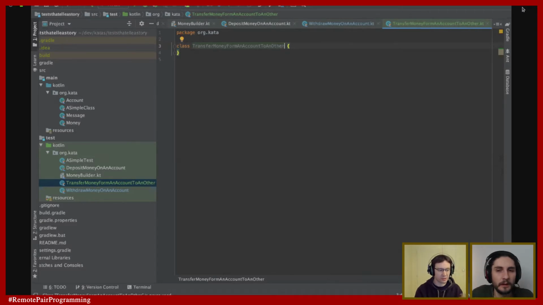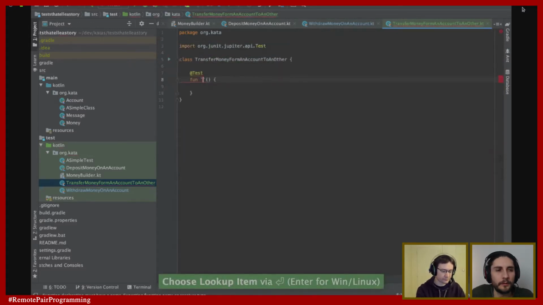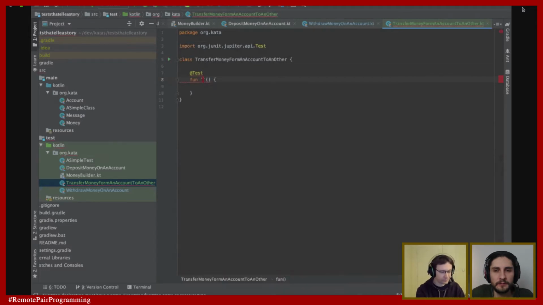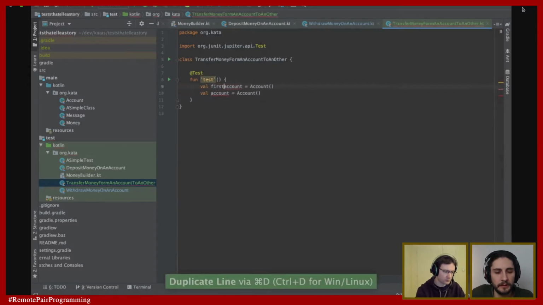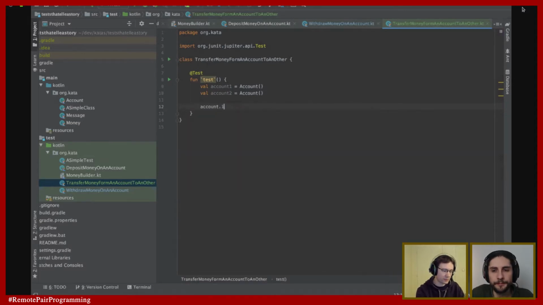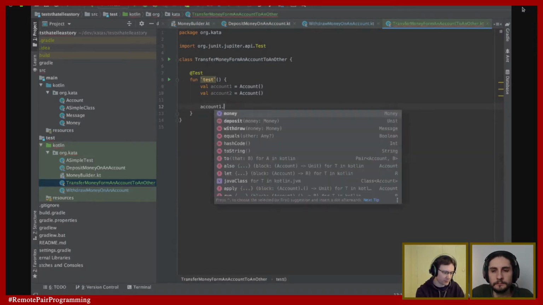Which one do you want to do? Let's do the first one because it's simpler, I think. Yeah. So we need two accounts, I guess, and for these two accounts we want to transfer some money that's different than zero, and it needs to be a positive amount. And we need to check two things: one, that money got out of the first account, and the same amount got into the second account. So I'm writing what you're saying, and then we'll see about how we name things.